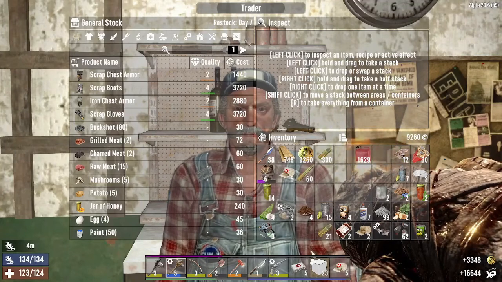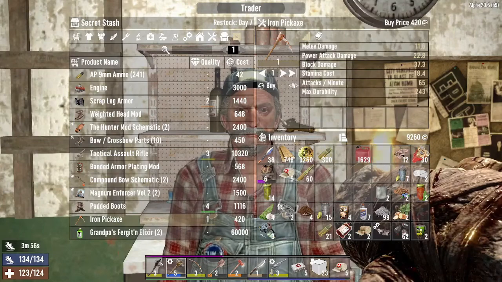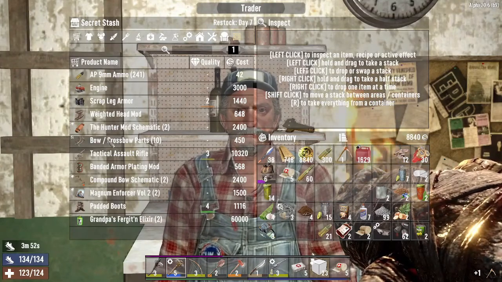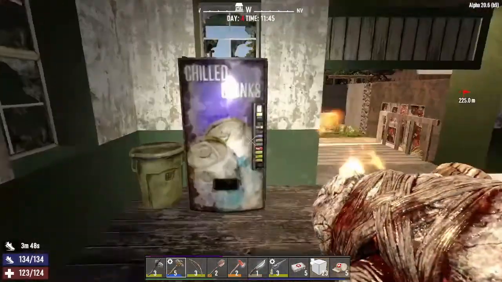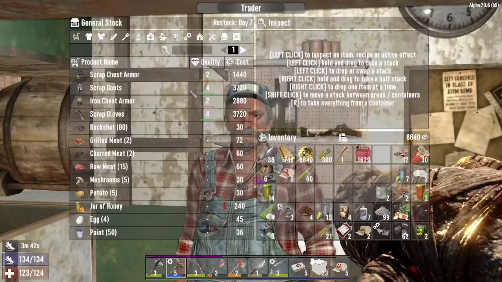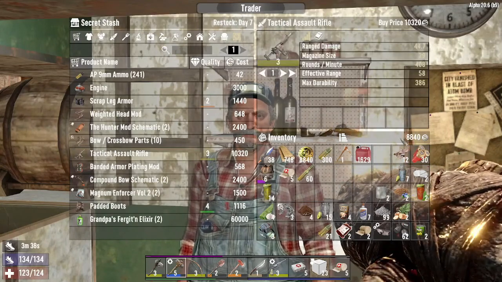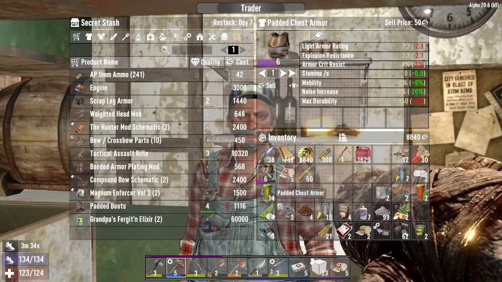Okay, that's it. Where was that pick? We're going to buy it just because we need it. We don't need the parts. We got 8K. Do you have a... You want a guarantee, huh? Well, maybe you should try Shamway. I was going to say we could buy that tactical assault rifle for 10K, but we're not quite there.